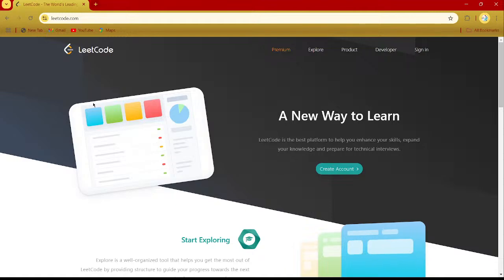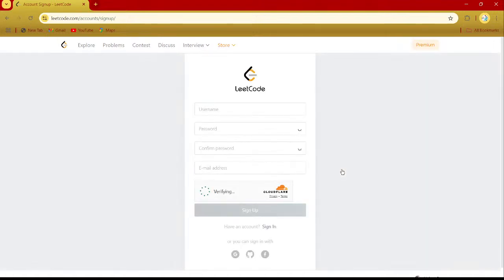Now, when I get this screen, first we have to create an account, right? So, click on create account. After clicking on create account, you will get a sign up page. On that sign up page, suppose I don't have an account, I have to create a new account. Below that, you can find three symbols. One is using Google, your mail ID, you can create your account, or using GitHub, you can create your account, or using Facebook, you can create an account.